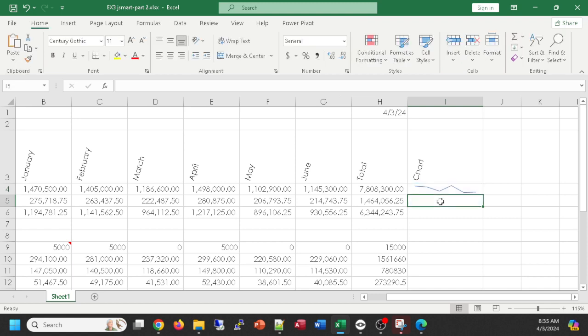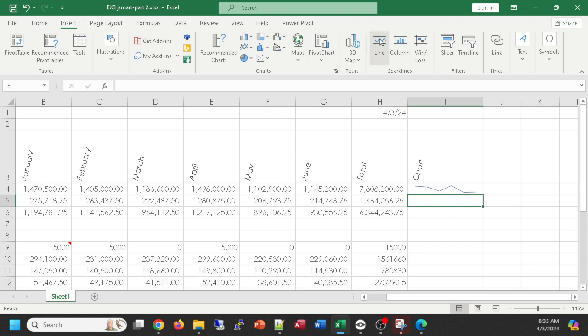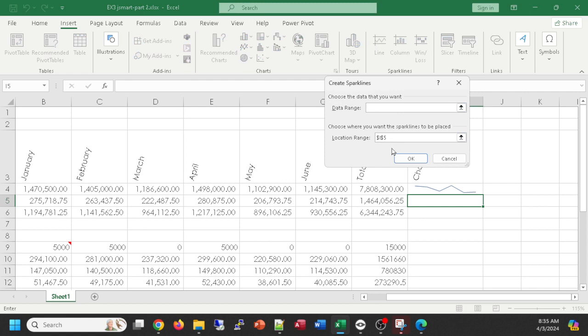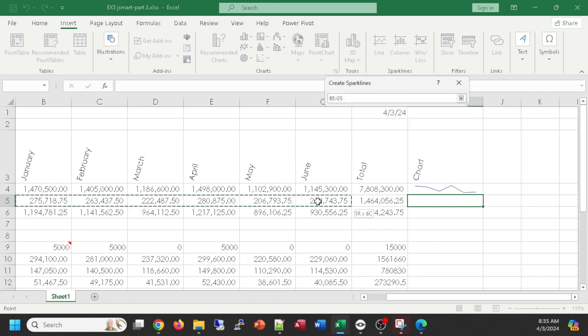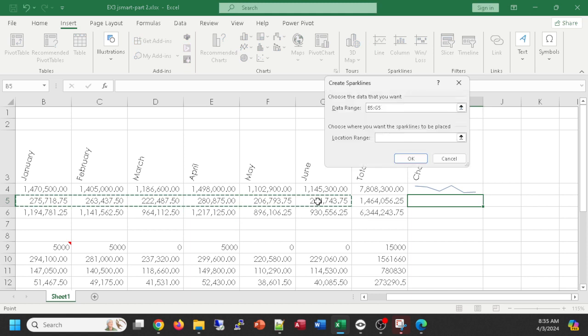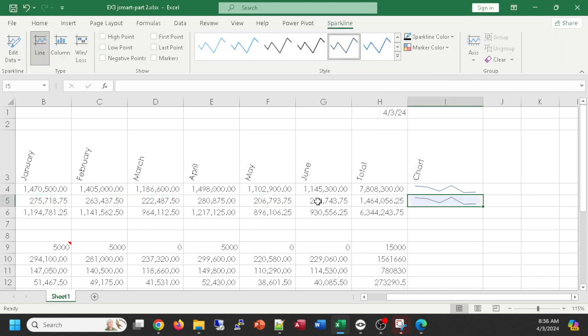And let's do that again for practice. Click on the cell where I want to have a sparkline chart. Go to Insert, and I'm going to choose the line sparkline and choose my data range of the numbers I want to chart. And I hit Enter or OK, and I get a sparkline. They look very much the same because they're pretty much based on that first line of revenue. Everything is a kind of a percentage of revenue.